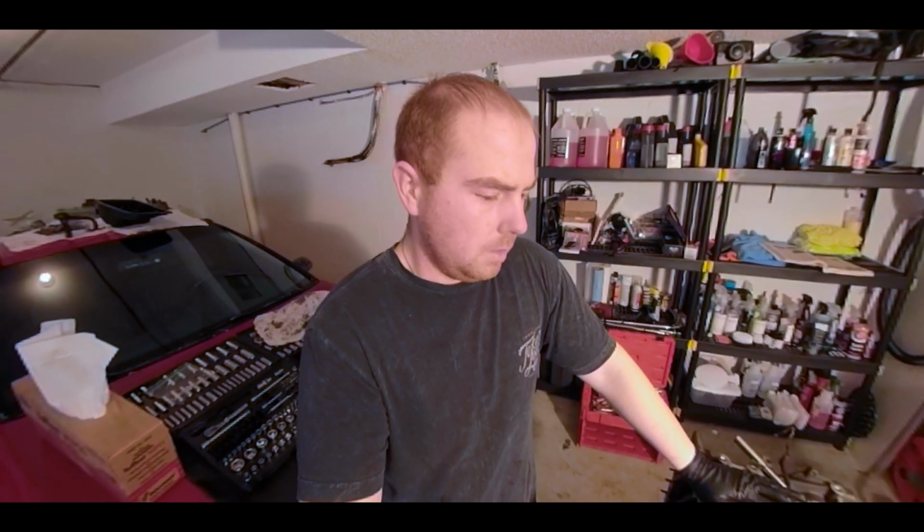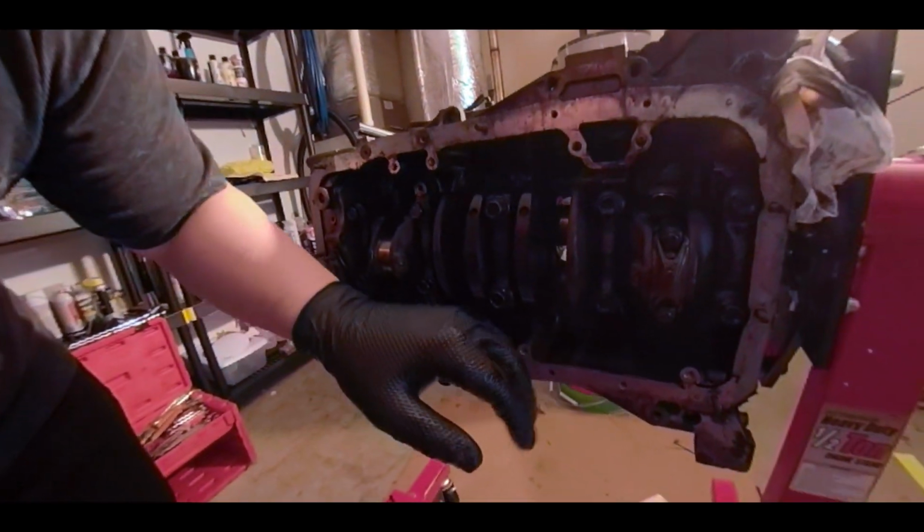I'm back again. Now that you're seeing this part of the video, you already know what we did before. So now I'm going to bring you in. I've got the first 1, 2, and 3 connecting rods and pistons out. If you're doing this for the first time, I wanted to show you guys how basically I'm doing it real fast. So here we go. Alright, so here you are.